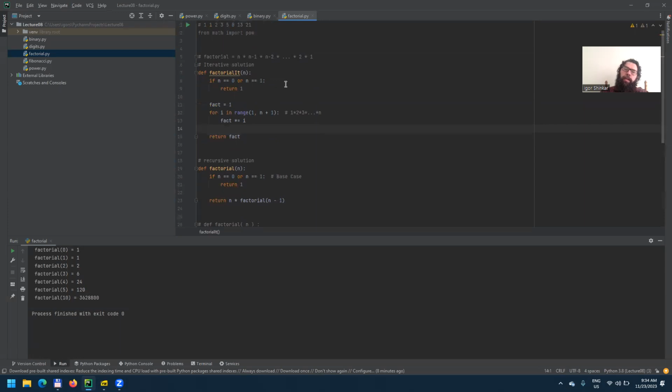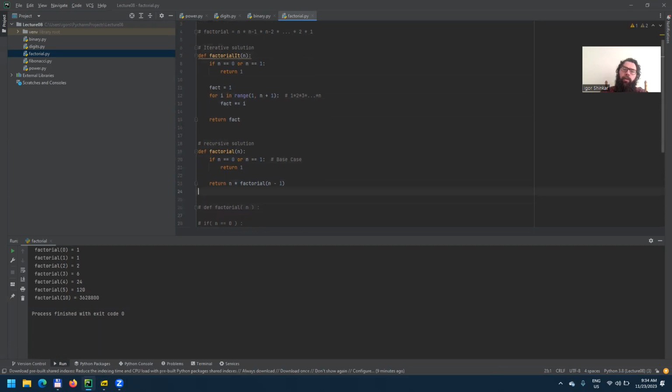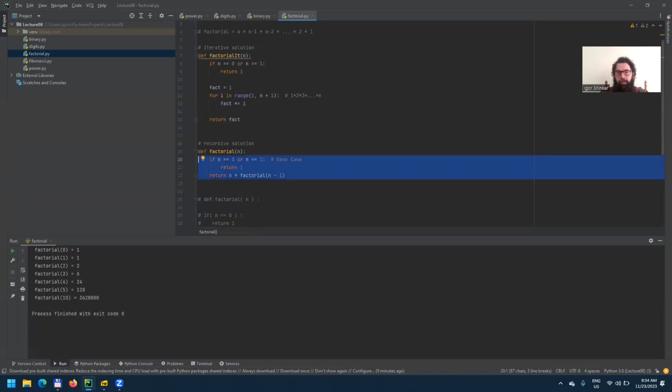Okay, so this is our first example. We can write factorial recursively, and we can write it using iteration. So far, it seems, yeah, what's the big deal? Why do we need recursion? But I would like to say, for now, it's at least a nice concept. Okay, so this is much cleaner.